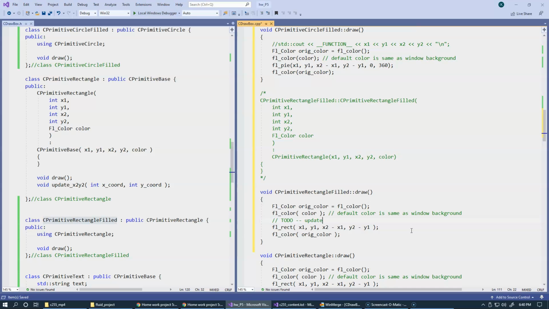Update to use filled rectangle function. Right, so there is a function here in the FLTK library that allows you to draw filled rectangles. So just remember to find it and make a change.